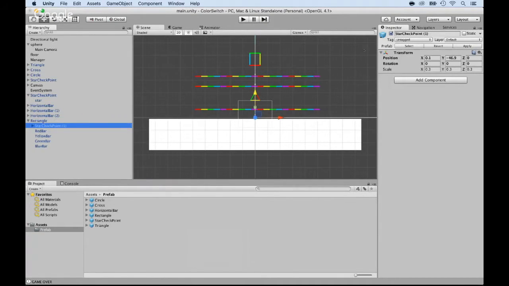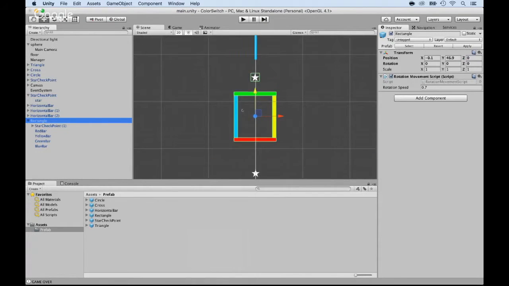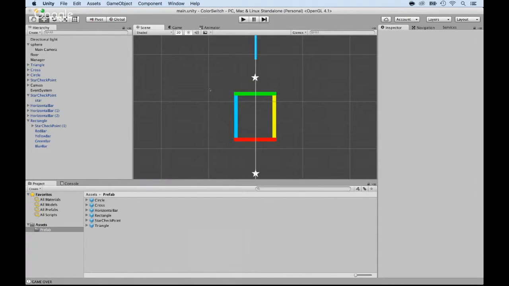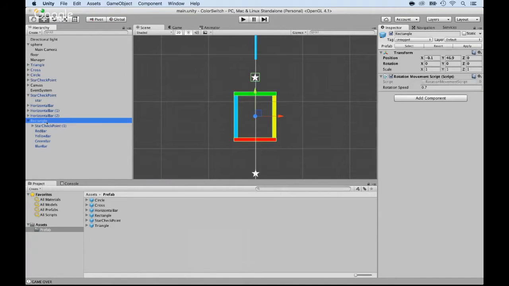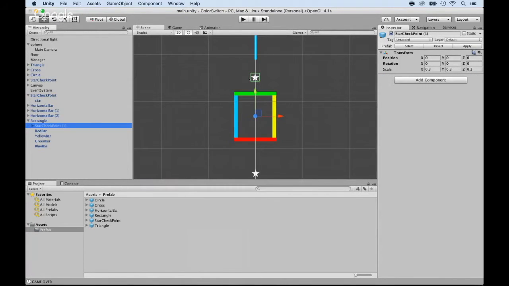Good. And change its position to 0, 0, 0. And now check this out. By doing this, we see that the star is like right above it, but we don't want it there. We want it below. So what I'm going to do is select the star checkpoint and move it down by just clicking on W and moving it inside of it.